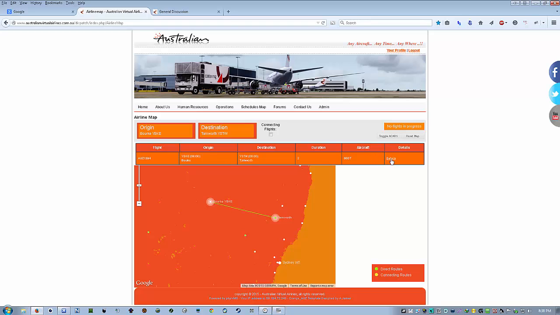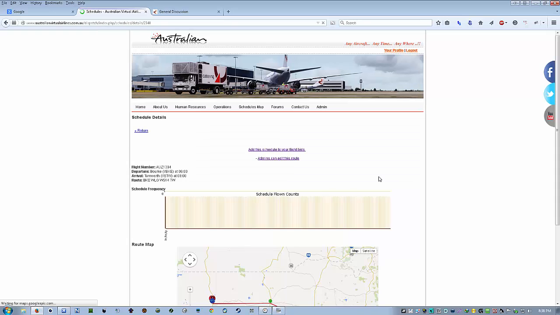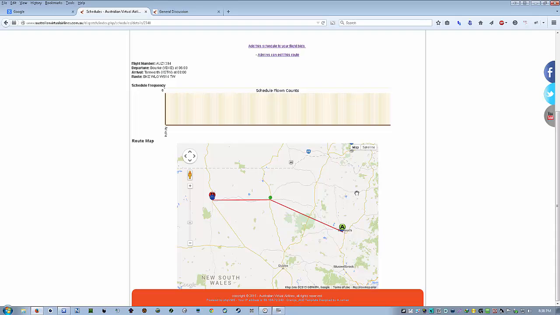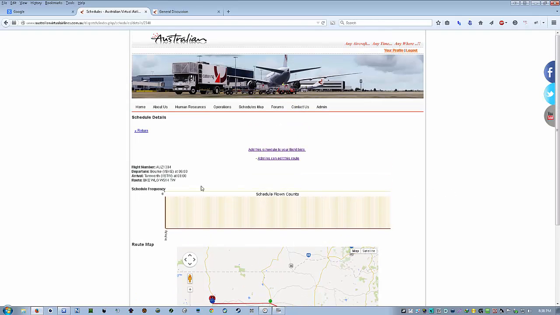And from here you'll click Details, and here is the route details, and add schedule to your flight bids. I've already got it in my flight bids, so it says it's already in your flight bids.